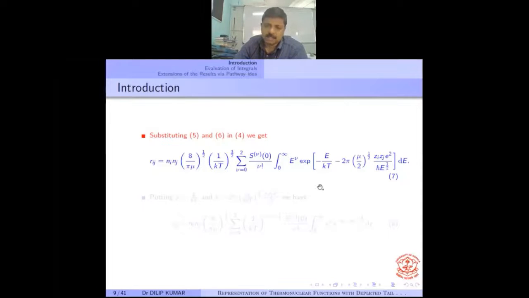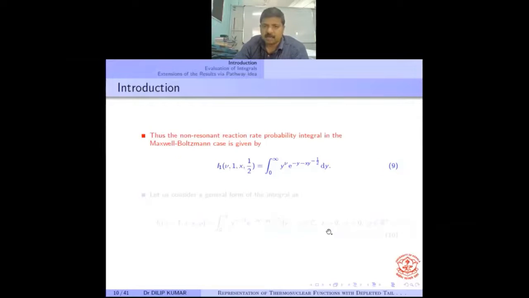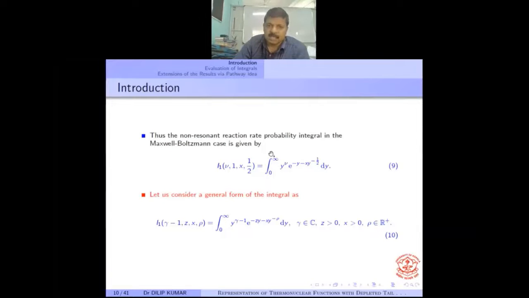Here, if we make a symbol substitution, the whole thing turns into a simple integral which is to be evaluated. But normal conventional techniques cannot be used to evaluate this integral, so we will be using an integral transform technique to solve it. Starting from 1984, several papers evolved solving that. The technique is that we will consider a general form of the integral.